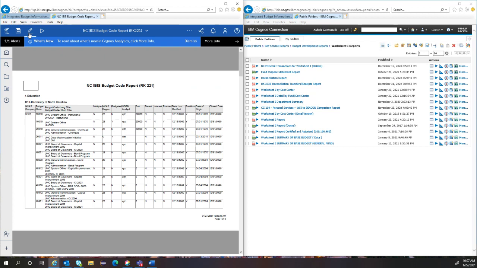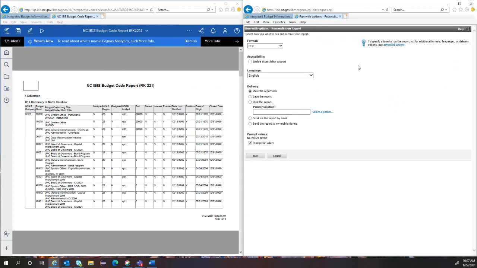If you want to create a new report of your own, you can click on the edit button, which takes you to the edit mode, and you can save it in my folders. So this is going to be the new option. And toward the right, we have the run as. It's exactly similar. When I click on run as, it takes you to the same screen, with PDF and all of those options, right?